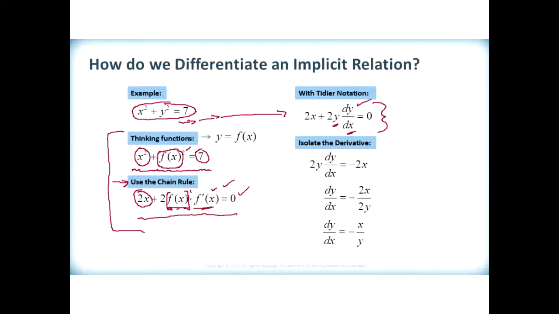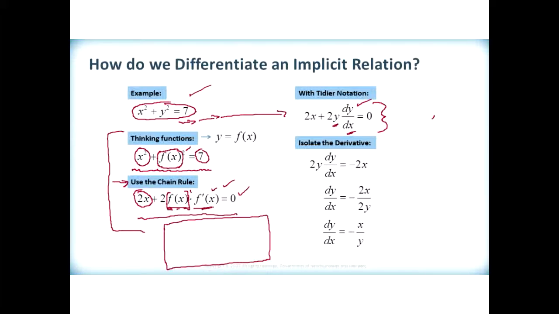So what I'm going to do now is run through how I would differentiate this without thinking about the function notation, even though we just saw why it works. So let's say I have x squared plus y squared equals 7, and I'm going to write the derivative for it, let's say down here. I've got some space. Okay. So I take x squared plus y squared equals 7.